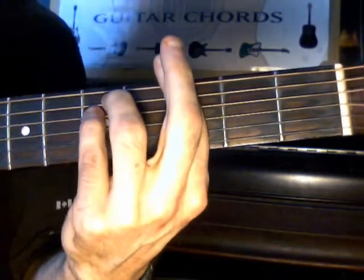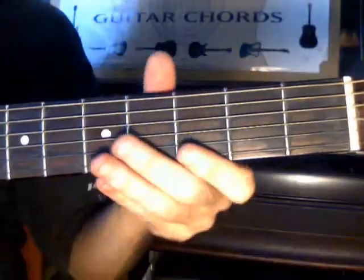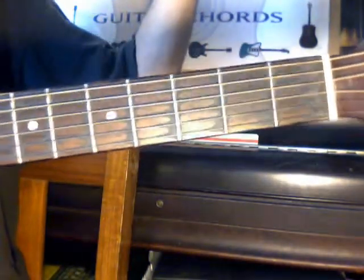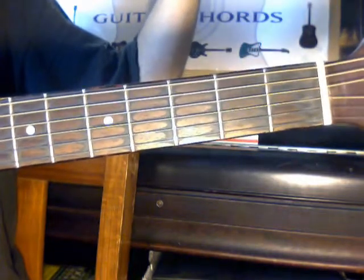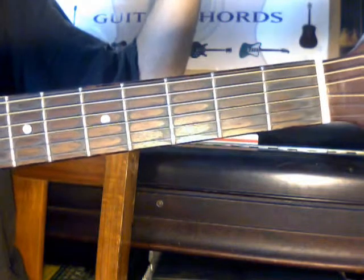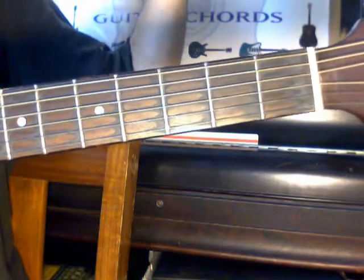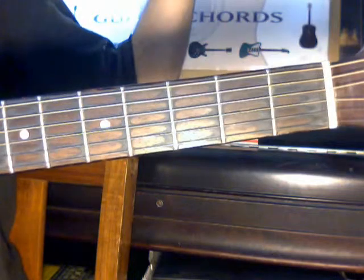A, B, C, D, E, F, G and all the minors too — that's as easy and as basic as you can get. Now if you can master those, in the process of mastering them you'll randomly do other ones — you'll do your D7s which is a very commonly used note, and your A minor 7s are very used too. A lot of the 7s are actually used because it's pretty much just using your pinky to add a little sound to everything.